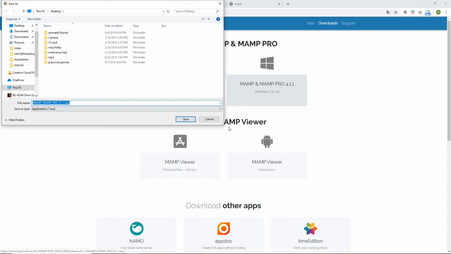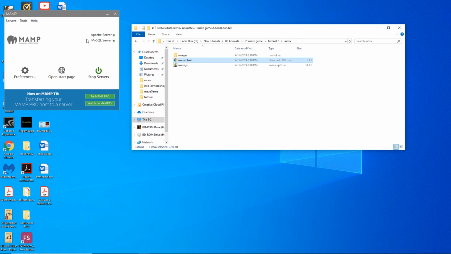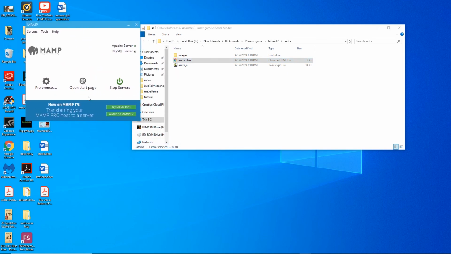I'm not going to save it. Then just install it. It should be a normal installation, and then there is going to be this application, and all you need to do is, I'm going to stop servers, so I am in the same place as you are.